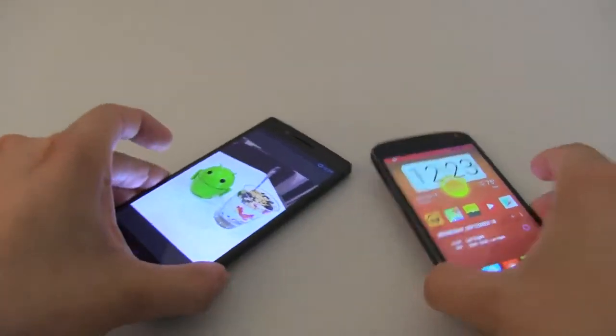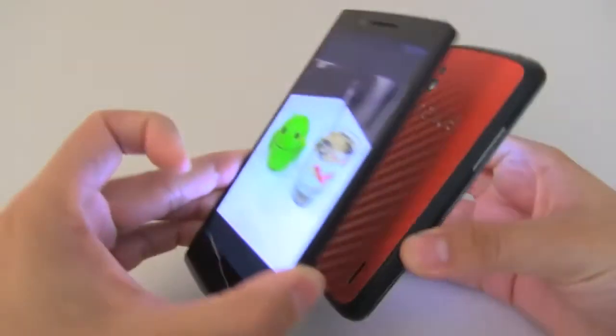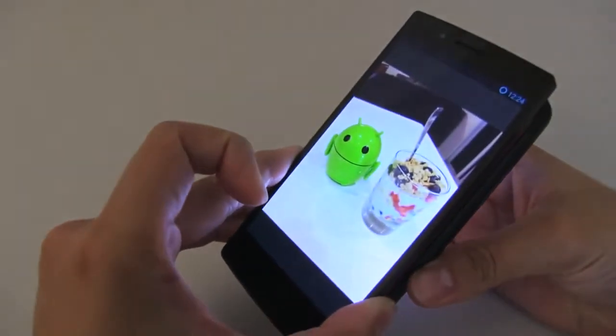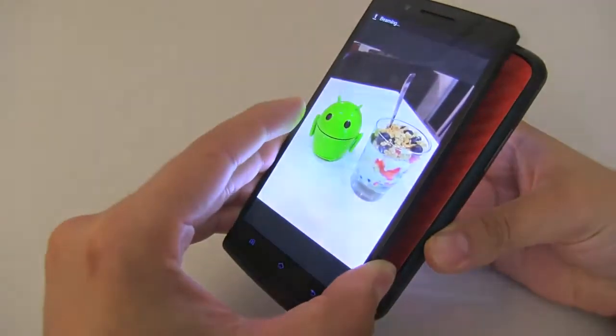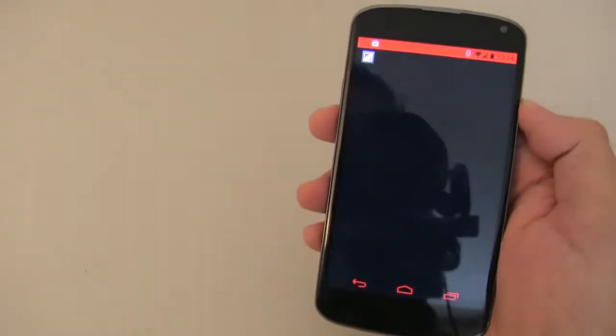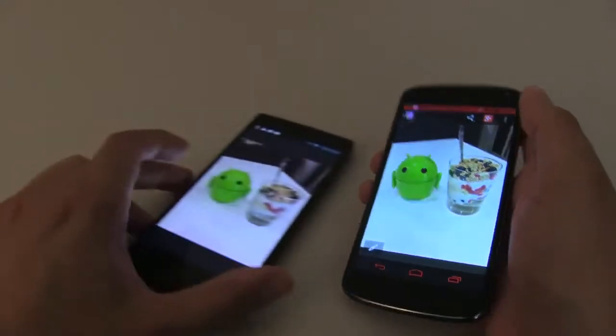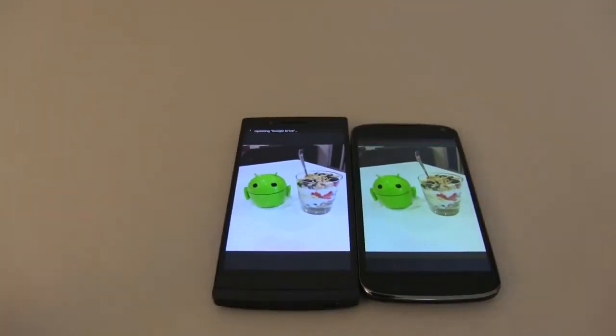Number three, NFC capabilities. Now this may not seem important to you, but a lot of times people will not buy a phone because it doesn't have NFC. NFC allows you to transfer data, it allows you to even make payments, and it's becoming very popular in the Android ecosystem. Number four, HD resolution.